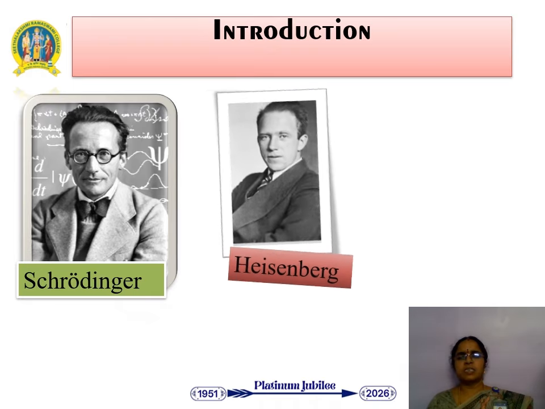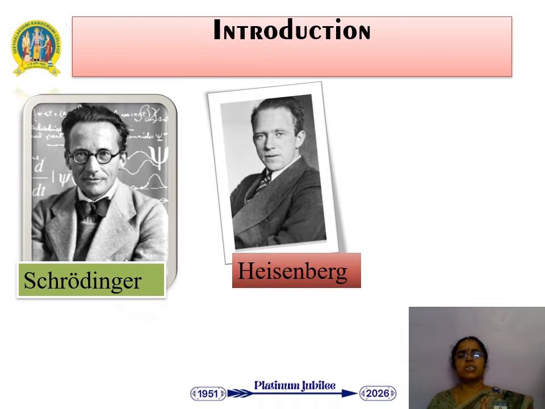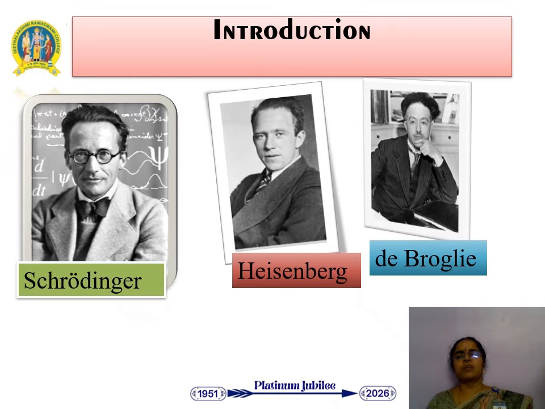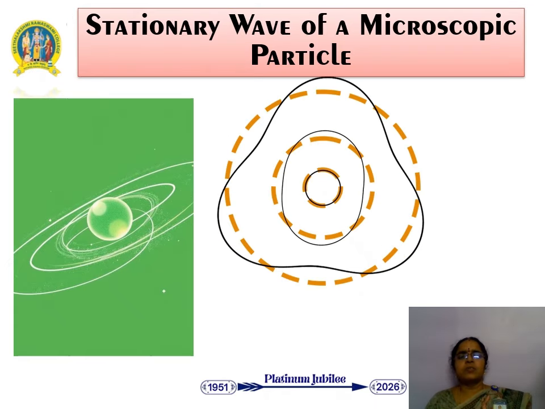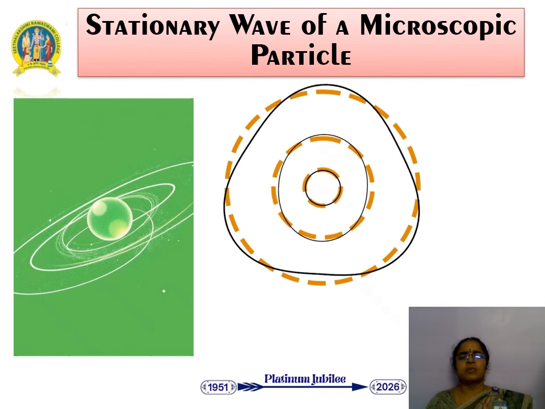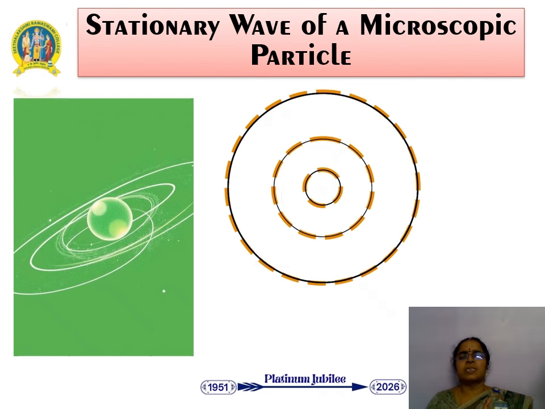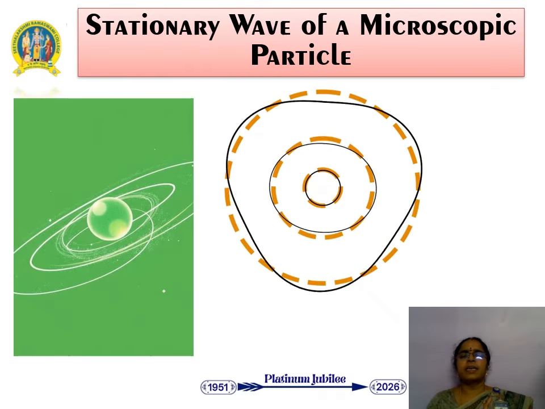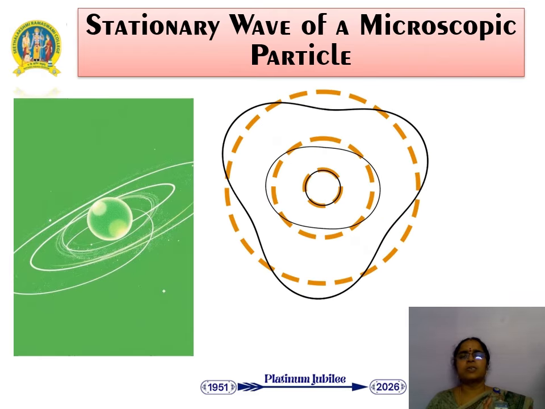Motivated by Heisenberg's uncertainty principle and de Broglie's wave-particle duality, Schrodinger formulated an equation for the wave nature of matter. The electrons behave as waves. This was the concept of de Broglie. Taking this up, Schrodinger developed a mathematical equation. This equation is rooted in probability and views the electron as a stationary or standing wave around the nucleus.